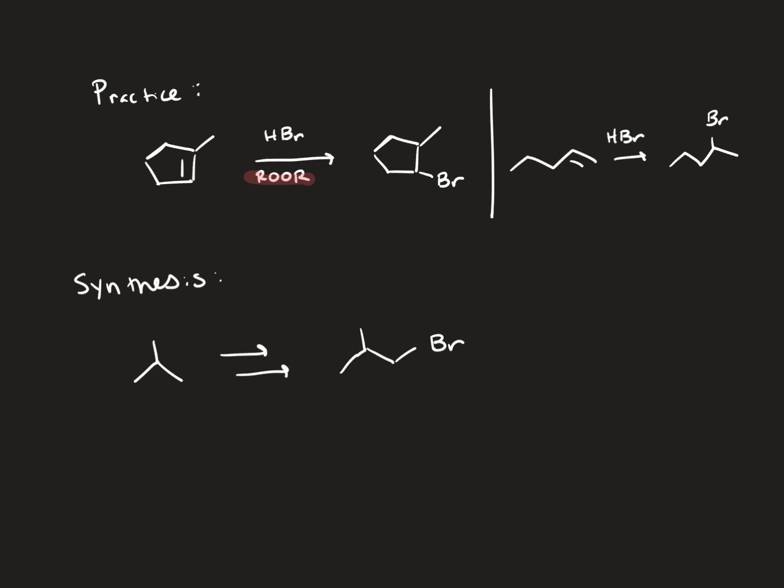And so if we do that radical halogenation with bromine, let's say, you might think we can use that to get all the way to the product, but we can't. Remember, bromine is selective for the weakest CH bond, the most stable radical, so that's going to give this. So this might feel like a failure, but then what you want to think is, is there any way to be able to turn this into this?